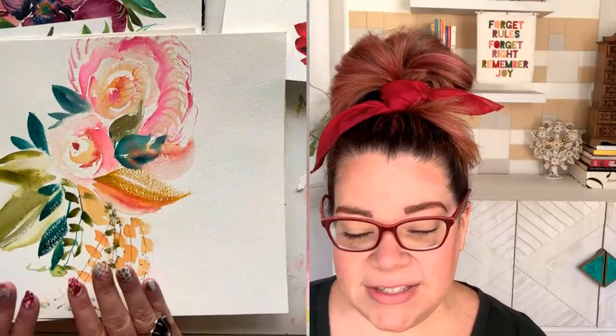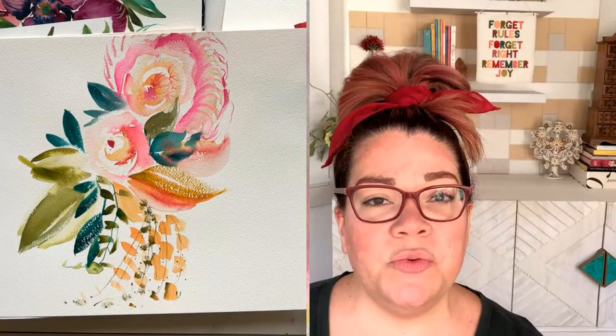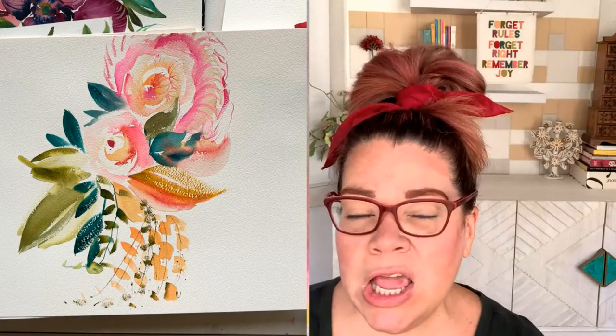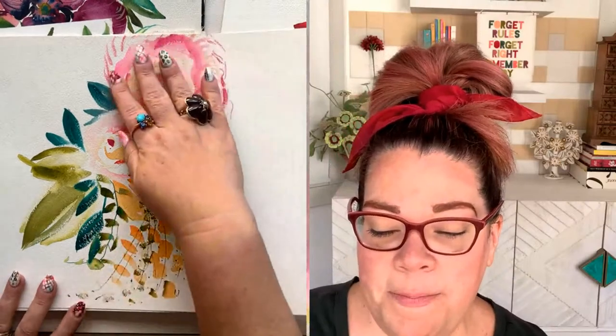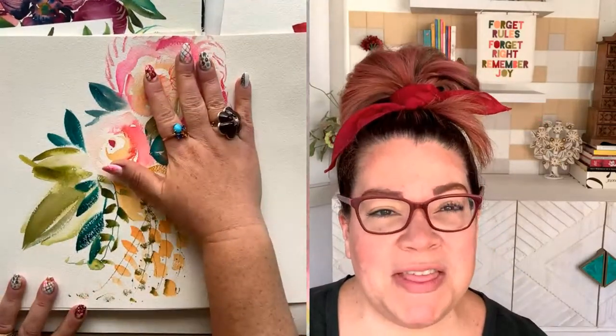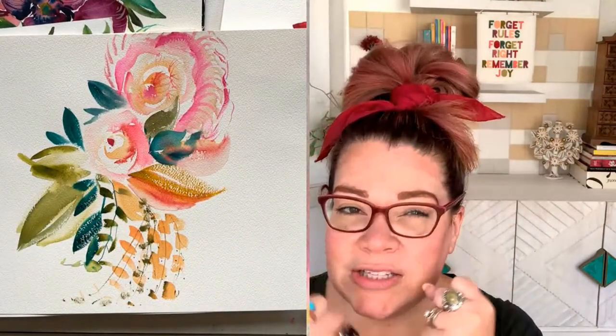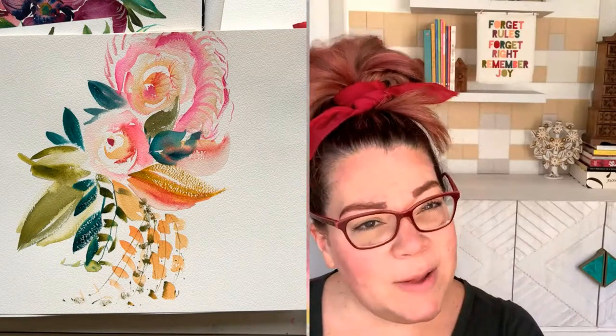because what's happening here so far, in my belief, is quite strong compositionally. It's a little odd. It's not a traditional composition. There are traditional reasons that this shouldn't be working, but it is. Number one, the big focal point is at the top, which typically could make things feel quite off center and out of balance and almost top heavy, like something was going to tumble on you, which creates a sense of distress in a painting.